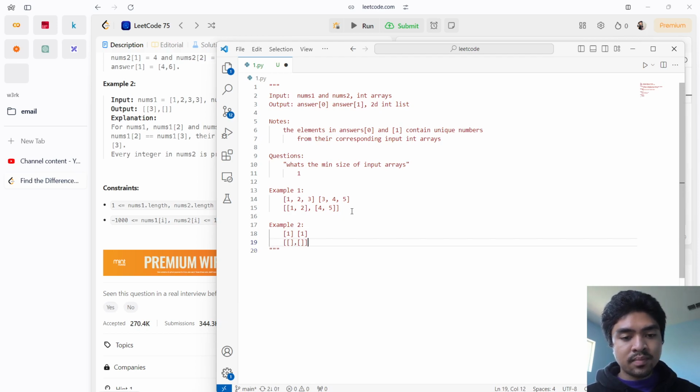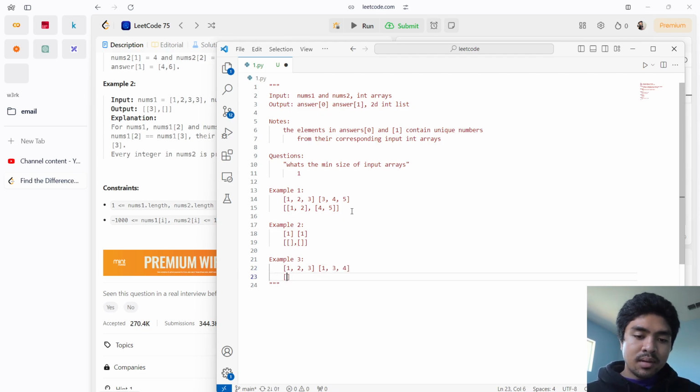And then example 3, let's make it harder. Let's do 1, 2, 3 and 1, 3, 4.